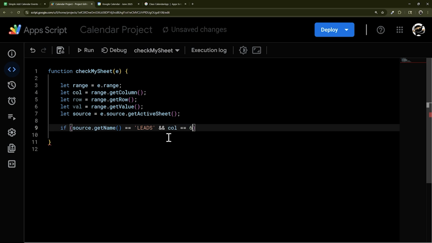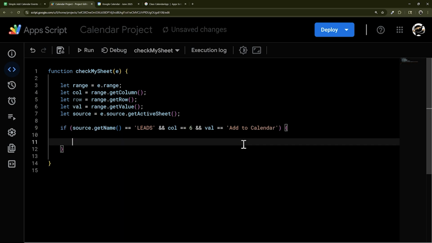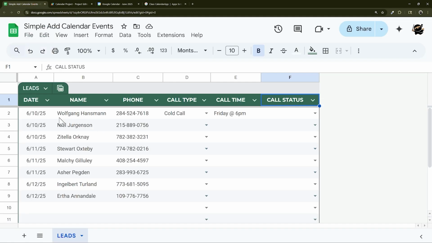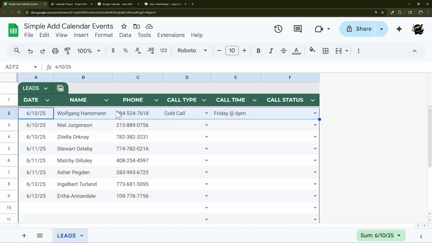And we combine conditions with this double ampersand, and then we put them all inside of these parentheses. So to add another condition, I'm going to do another set of double ampersands, and then do value is equal to add to calendar. And then this should get us what we need to know that we want to now get this row of data and add some of this stuff to the calendar.